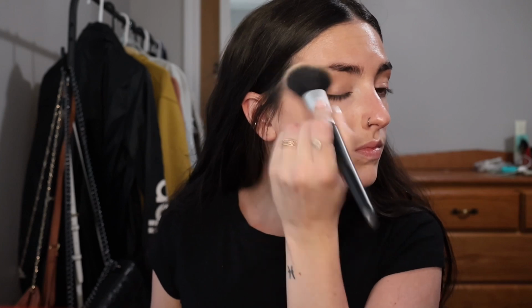And then I like to do a little bit on my eyelids and I kind of just blend it out so it, like I said, gives that lifted effect. So I just go really lightly on my eyes and bring it out. I don't usually do eyeshadow, so this works as my eyeshadow. And then I just take this pointed side and I just run a little bit on my nose where I would usually put nose contour and across the top.